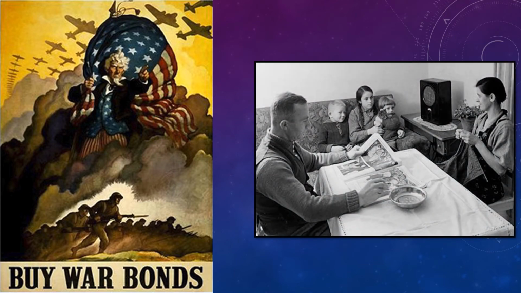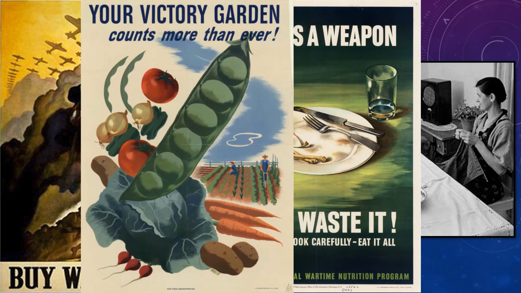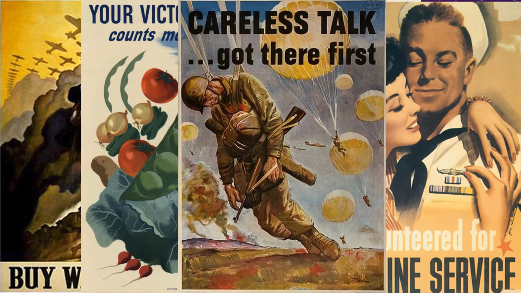Propaganda played a major role in committing citizens to the war effort. All Germans were issued a radio to listen to daily Nazi news reports and propaganda. But in other nations, movies, radio programs, songs, and even comic books often had war themes. Posters encouraged Americans to support the war effort by buying bonds, rationing, growing their own food in victory gardens, enlisting in the military, and keeping tight-lipped about the war.